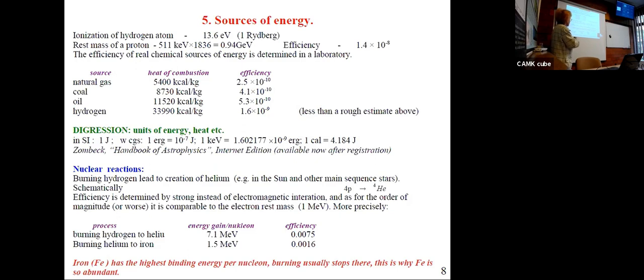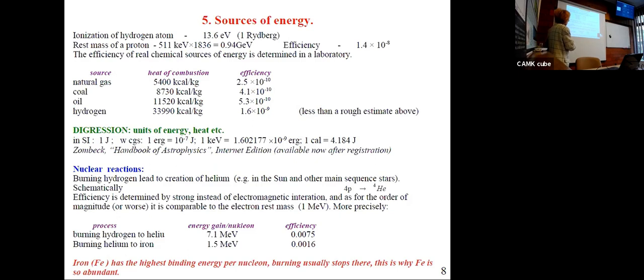in those units. You will notice why this unit is important when we study comptonization, for example. Anyway, more precisely, if you burn hydrogen to helium, oh, M is missing, you can gain 7 MeV per nucleon, and the calculated efficiency is like this, 10 to minus 2, more or less. Much, much better, right? That looks sort of promising.